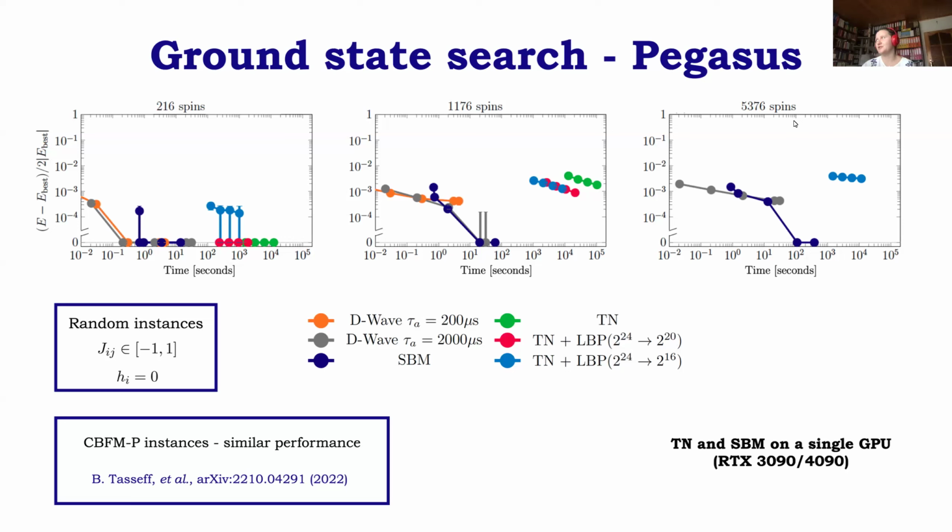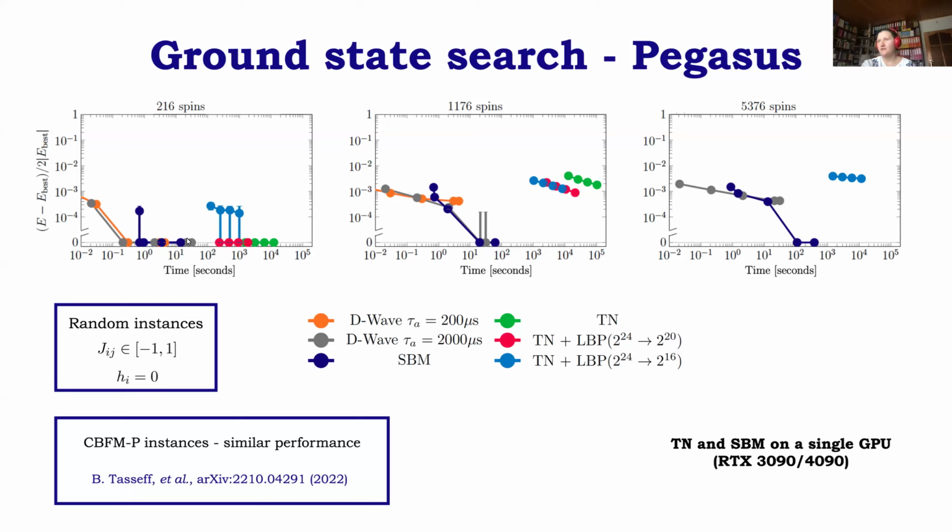In the case of the largest Pegasus graph with more than 5,000 spins, due to the memory limitations, we only performed the calculations with those dimensional reduction. And you may see that for Pegasus graph with more than 1,000 spins and 5,000 spins, the best energies tensor network method identifies are systematically below the approximation ratio of 10 to the power minus 2. However, we are not able to identify the optimal solution, both with and without employing the dimensional reduction.